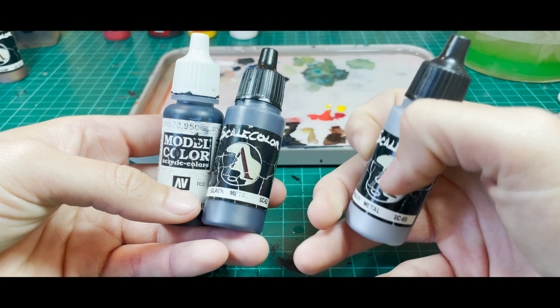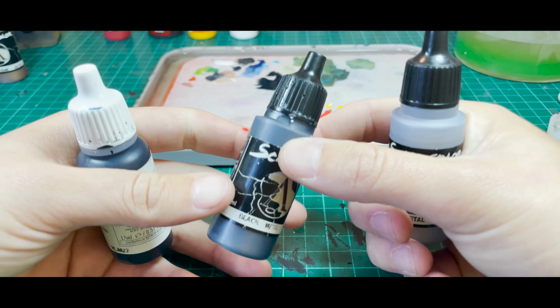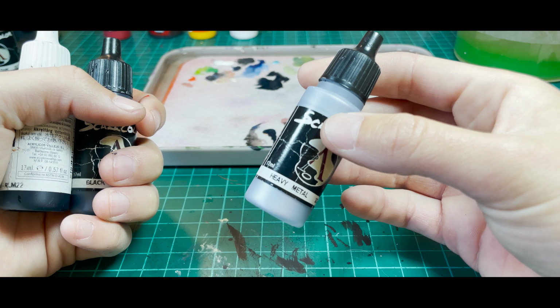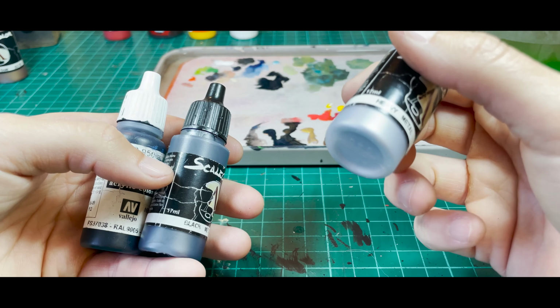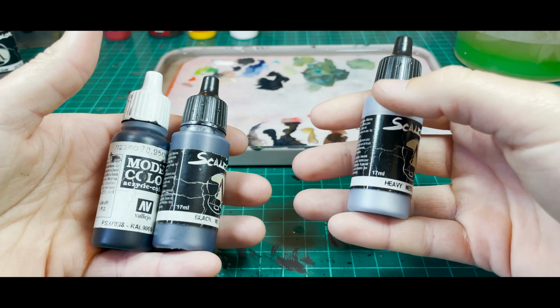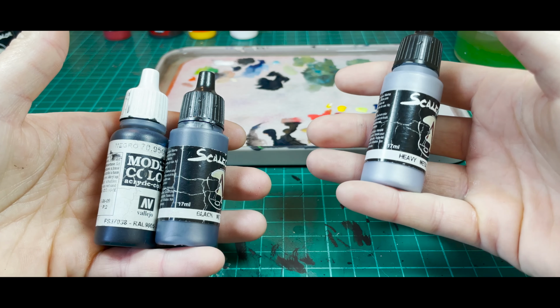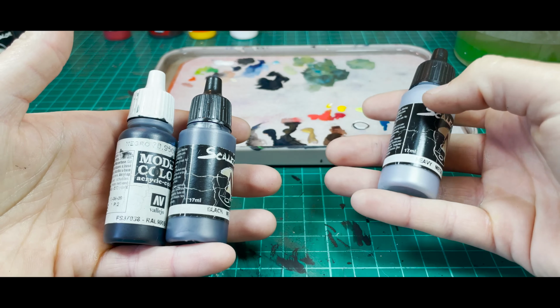So the first step will be black and black metal, the second step will be just black metal, and the first step with max highlight will be heavy metal. I don't use any kind of washes because they will make matte the brightness of the metallic pigment, and reapplying the base coat again is just a waste of time. So as we want to be more efficient, let's just start with a darker base coat.